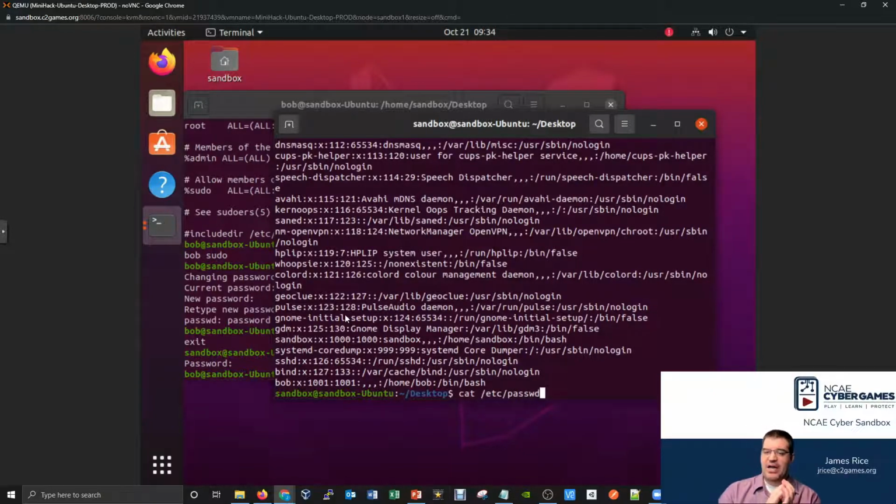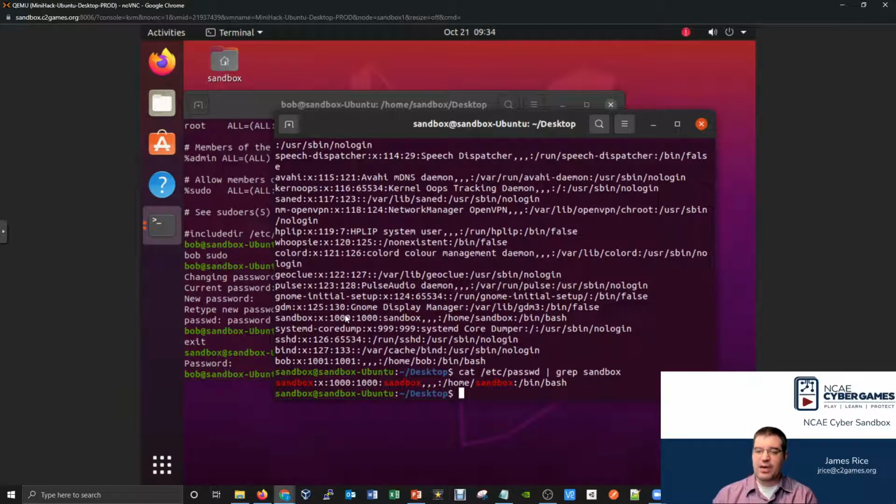So if I had a file that had a whole bunch of data, right, here is all the output, I could take all that output and I could pipe that to grep. And then grep, you have to say, well, grep, what is it that you're going to look for? Maybe again, I'll look for anything that has the word sandbox. Okay, so now I'm taking all that output coming from the cat command and sending it to the grep command instead. And now grep takes a moment to actually filter things down and says, well, out of everything you just had, here was the only line that actually contained the word sandbox.